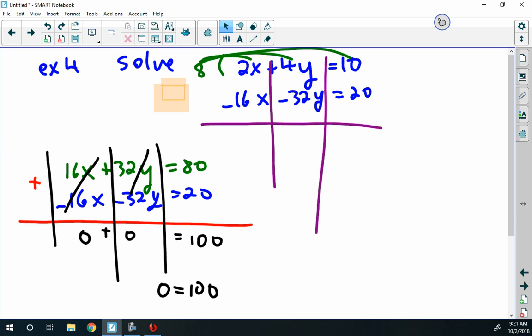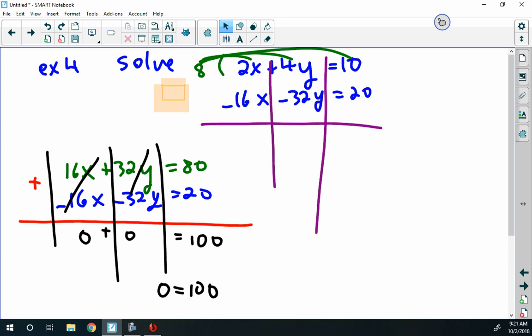We got to interpret this answer. We need an interpreter. Please, somebody help us. What does that mean when we get something that's not true? How'd you know that it meant no solution? From last year? Okay. What do you think this is going to look like when we graph it? You're right, it's no solution.